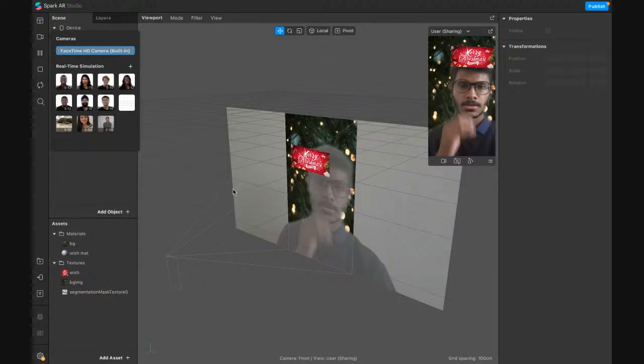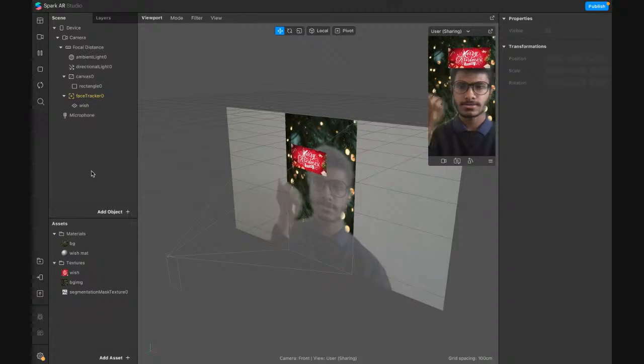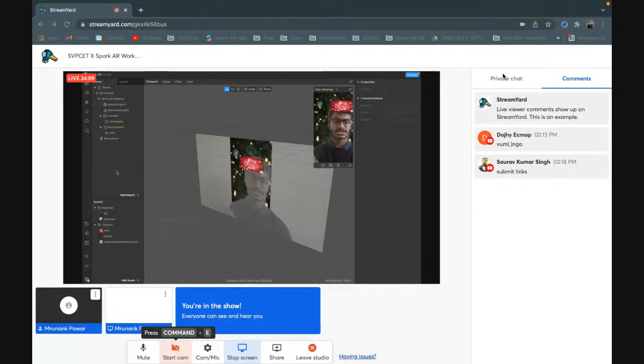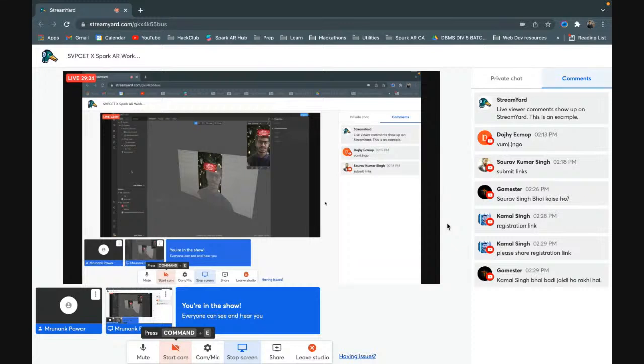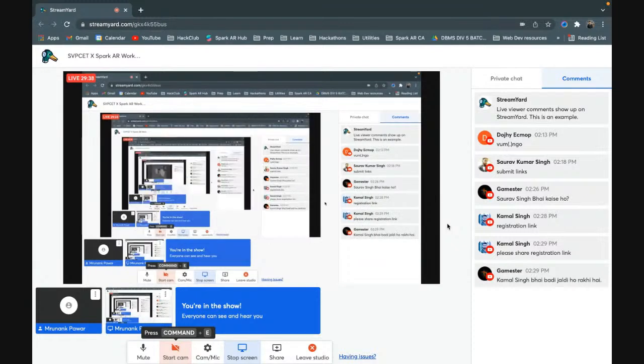So do you have any doubts till this point, like how to create a filter or how to add a plane to a face tracker or anything? So we have created our filter and just we are waiting for the registration link. Please share. Yeah, you will get the registration link soon.